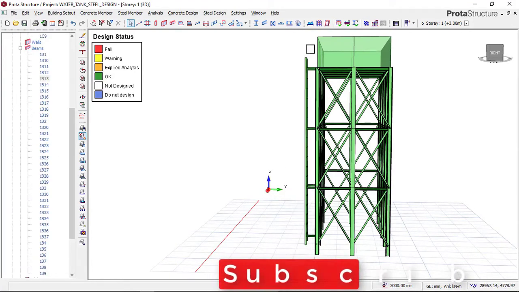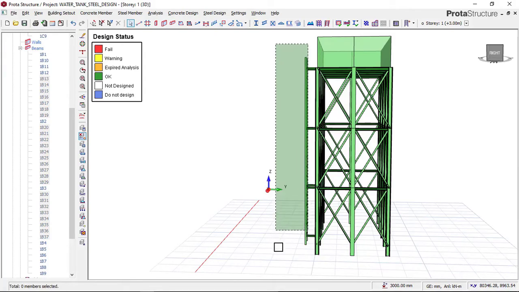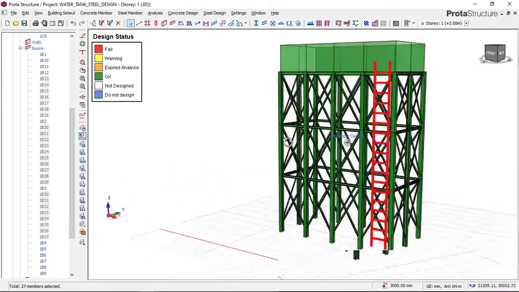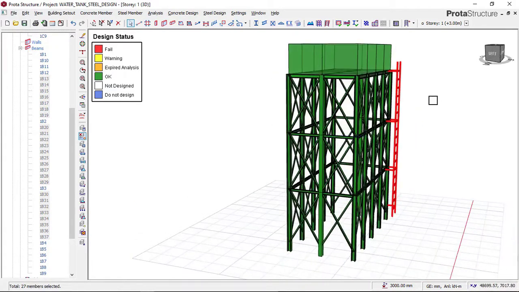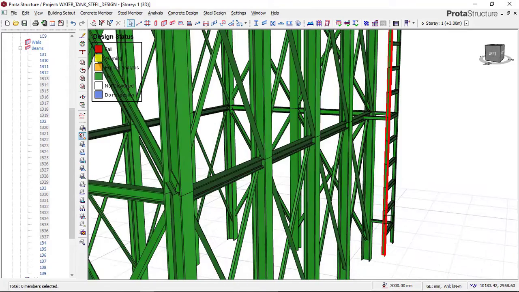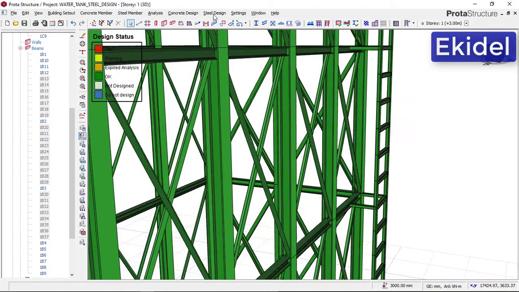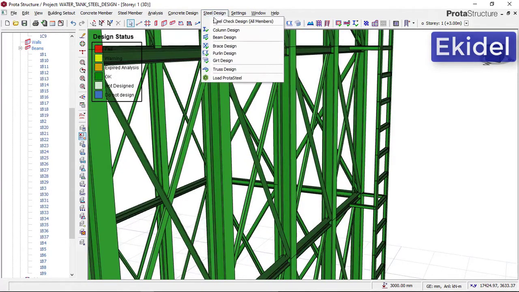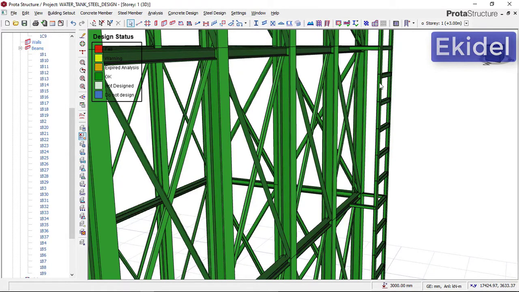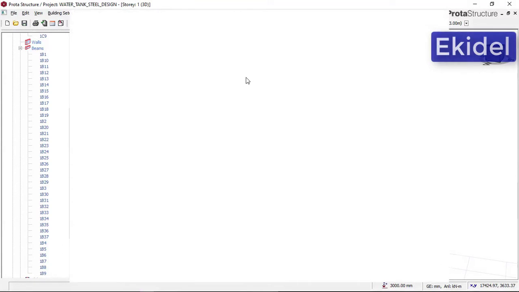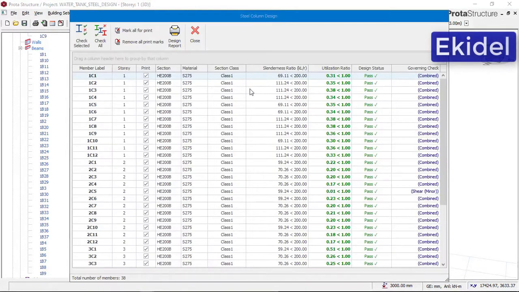You can check our previous video to know how to model this other structure, but for the case of today, you can see that we have successfully modeled this staircase ladder, which I just highlighted right here. And if I click outside, you can see that all the members are okay, the sizes are okay, and they have passed design. You can also check this steel design and our column design to see the size of this member. Let's just wait for the dialog box to appear. So you can see that we have done this perfectly.